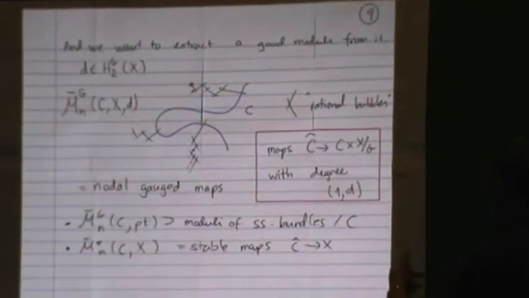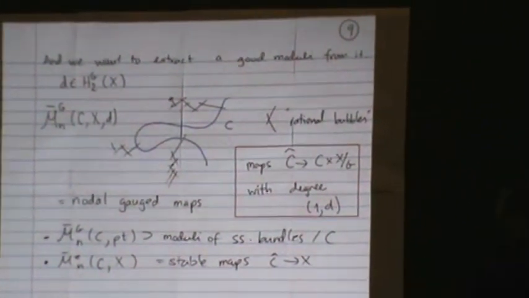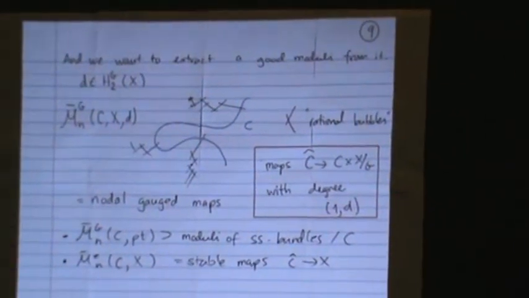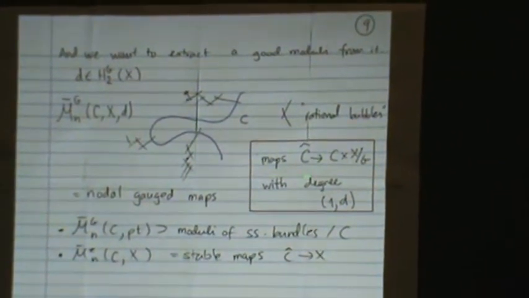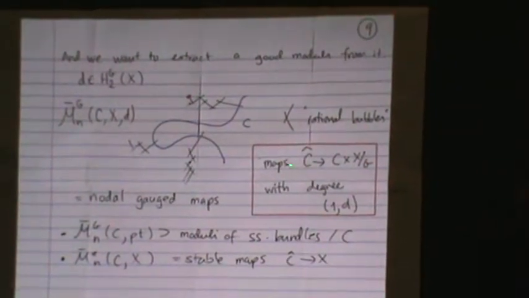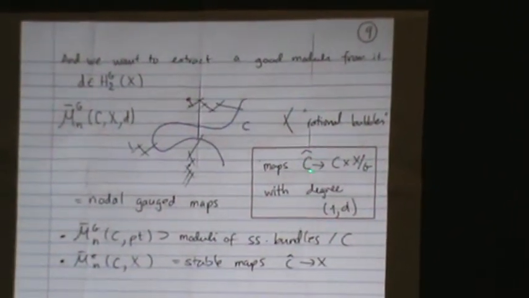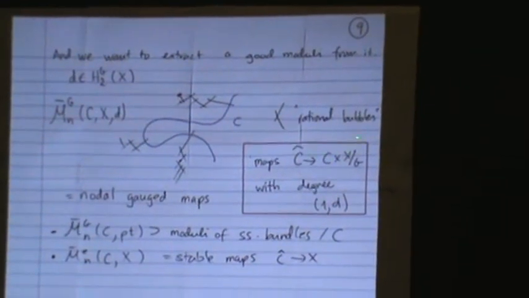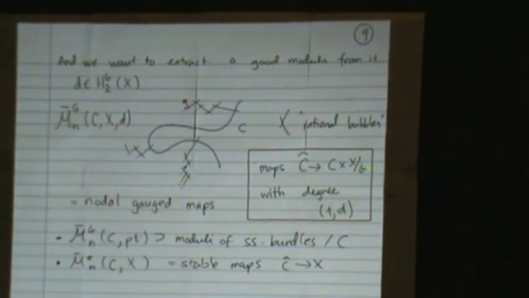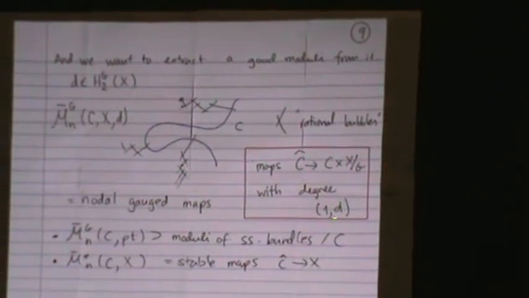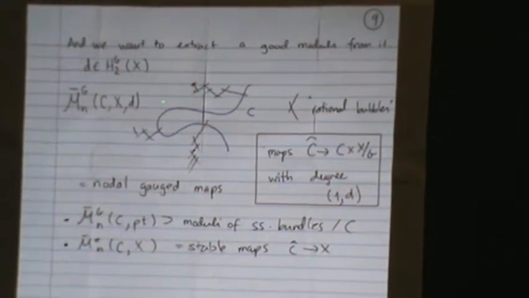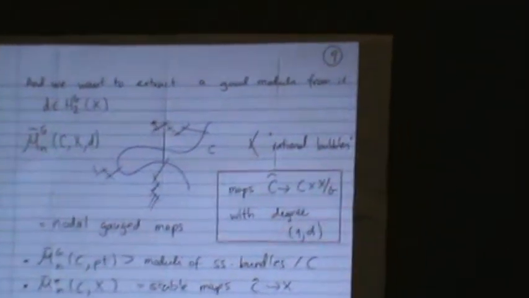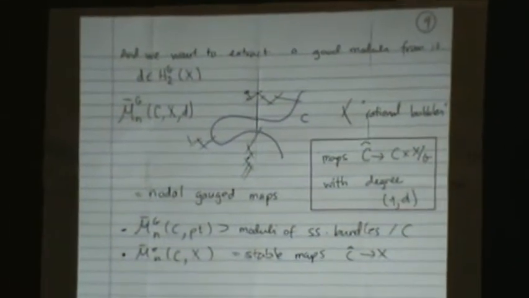So the first thing that I have to do is to compactify, and the way I compactify it is by allowing rational bubbles to appear. So that's essentially just thinking of stable maps that go from a nodal curve with a fixed component, which is C cross X mod G, right? And the degree that I am going to request is 1D. This degree now is an equivariant degree. Of course, you are replacing the standard homological theory by an equivariant one. So this is what happens.